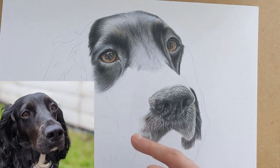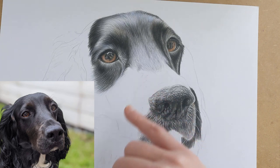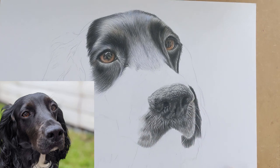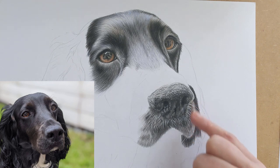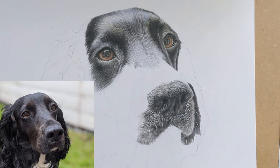So I'm just going to do that just by working up from the greys up to the blacks. And there she has a lot of brown in here that I want to get in as well. And I'm just going to highlight the brown that she has reflecting from her fur. As I said previously, she does have quite a lot of brown in her fur when she is in the sun. So I'm going to bring that out now.